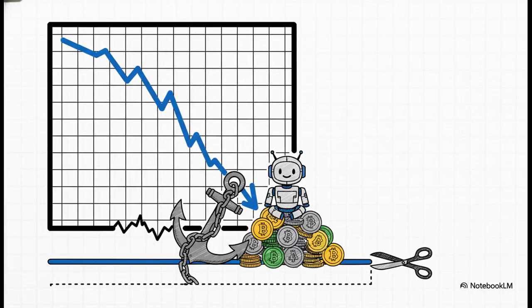And this is a really key point. What happens if the market tanks and the price drops below your range? Well, your bot will have been buying crypto on its way down, and now it just holds it. So you're basically left holding the bag. It's an unrealized loss at that point, and it only becomes a real loss if you decide to sell at that lower price, or if your stop loss kicks in.